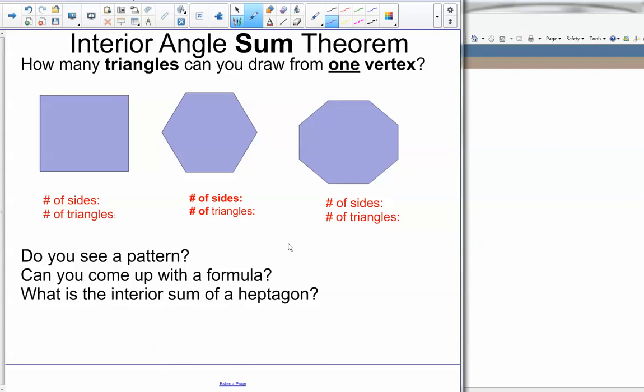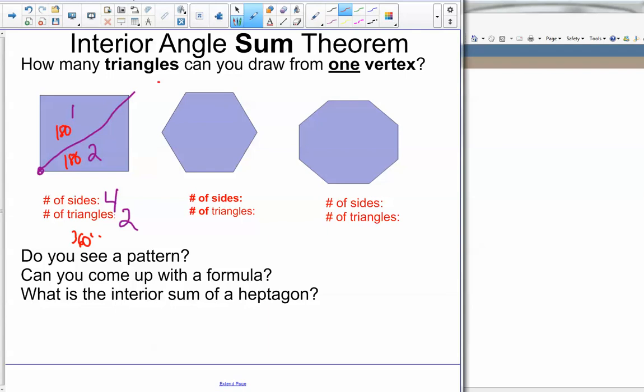Interior angle sum theorem. Well, we're going to get to that, and you're going to do an activity. You're actually going to put this on pause and start it again as soon as I'm done with this little demonstration right here. So I've got number of sides, 4. Number of triangles: how many triangles can you create from one vertex by drawing diagonals? Well, I have 1 and 2. So I have 2 triangles. Now we know that the sum of a triangle's angles adds up to 180, so this would be 180 and this would be 180. So the sum of my angles is equal to 360. Basically just 180 times 2.